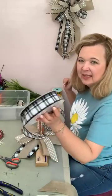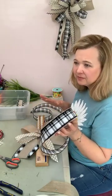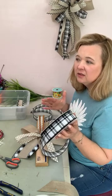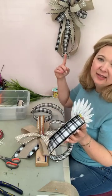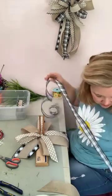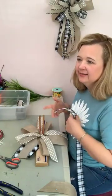Okay, coming in with a black and white plaid. This is a neutral bow. So all of these ribbons are black and white and very neutral colors. They are all neutral colors because that is trendy.